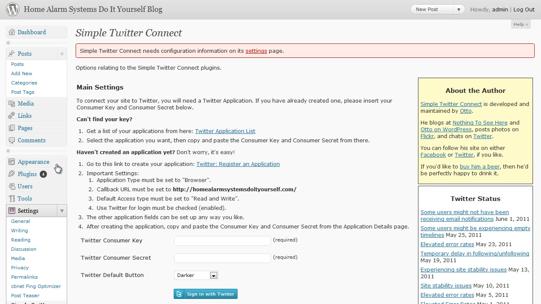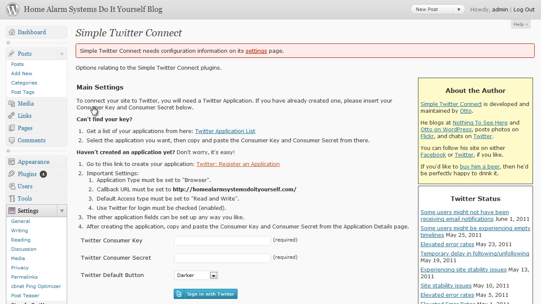Okay, so what we need to do is register a new application with Twitter. You will only need to do this once, but you will actually need to do it for every Twitter account and blog that you link together. And typically you'll have a new Twitter account for every niche that you're targeting. It doesn't need to be for every keyword, but for every niche market.